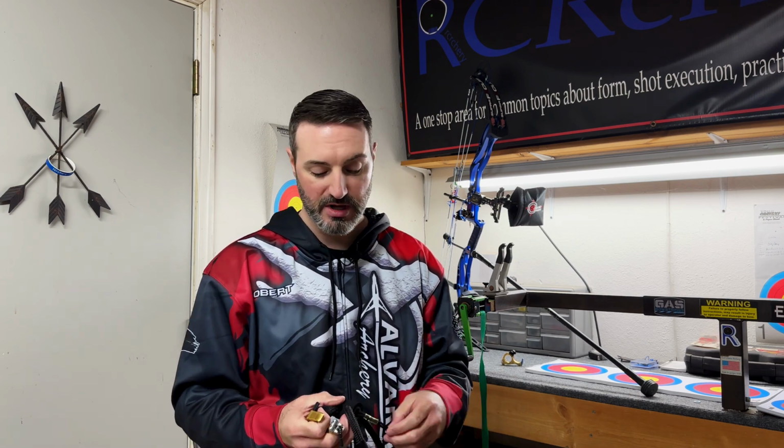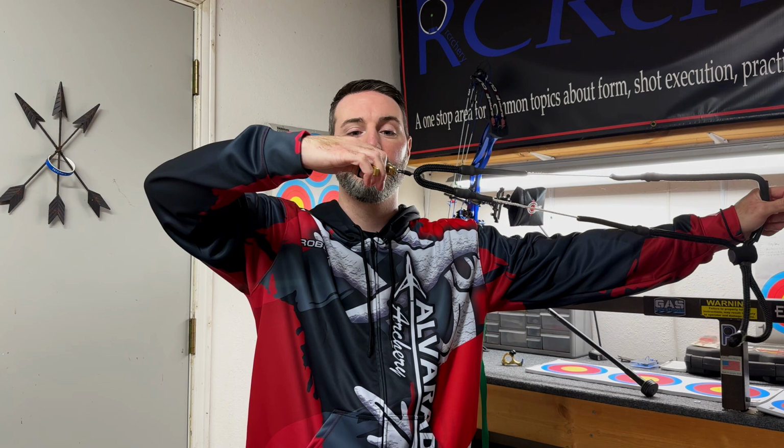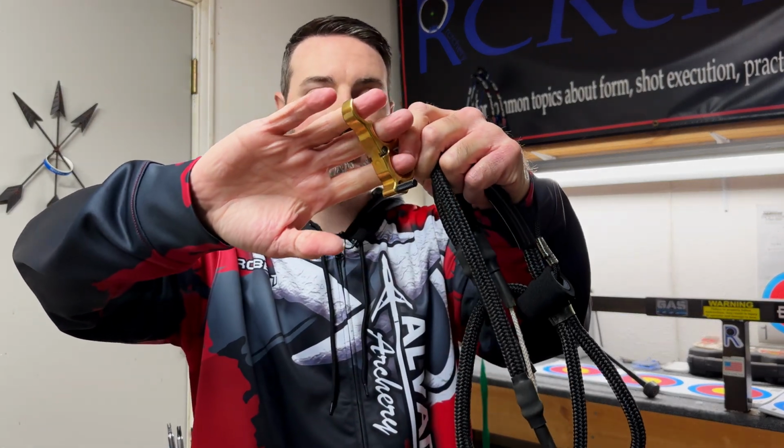So what I would recommend is have a shot trainer or create one out of a piece of string. It's super simple to do. You just take a piece of string and tie it in a knot with a loop. Try to get it as close to your draw length plus your loop length as possible so that you can have a similar feel to what you do with your bow, and get used to drawing this back with a relaxed index finger.